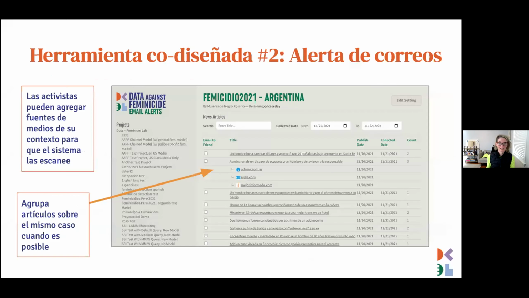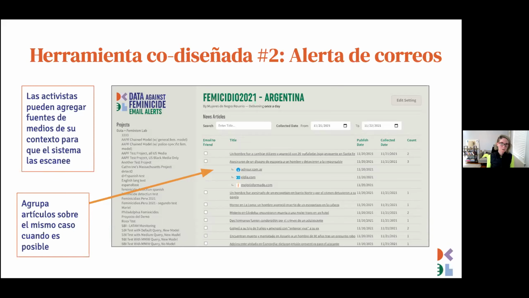Well, the other tool, the second tool, is an alert system for the email. This system helps activists to detect new cases of feminicide or related to gender violence, or to follow up previous cases that you have been following.